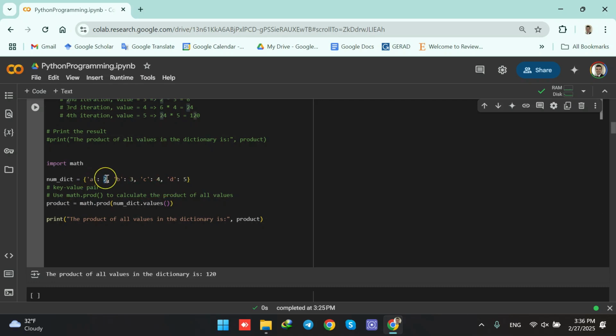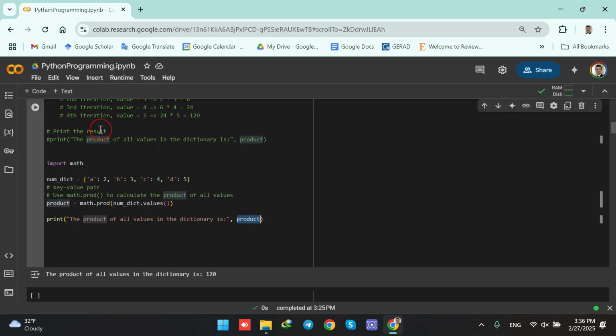So key, its value, key value, key value, key value. So we are going to access the values of the dictionary called numDictionary, and we are going to call the product function from the math library to calculate the multiplication of all the values in this dictionary, and the output of this is assigned to product.